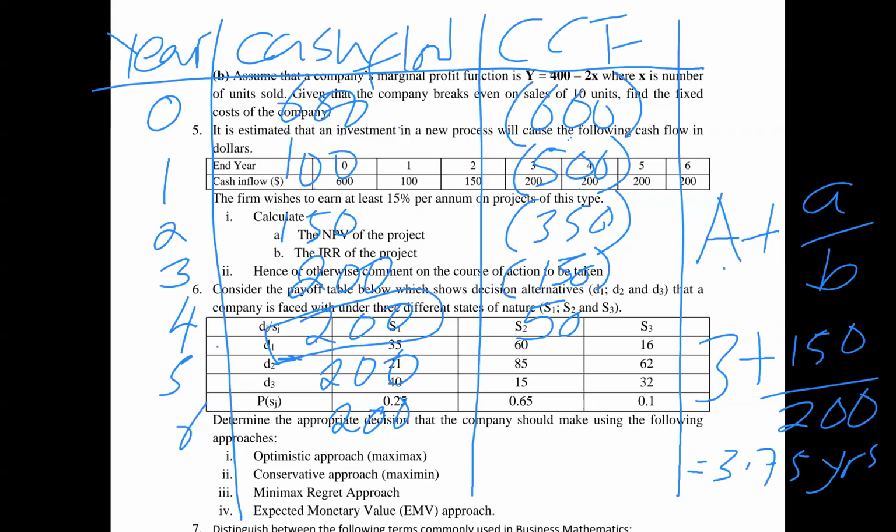So about the interpretation, you can always choose the project whose payback period is shorter. We usually use the payback period when we are comparing projects. Like you have maybe 3 projects, and you're trying to choose the best. If you follow the payback period method, you have to choose the one that has a shorter payback period because it is able to give back your money as quickly as possible. It means that it does not take a lot of time before it can give back your money, right? Yes. That's what it means.